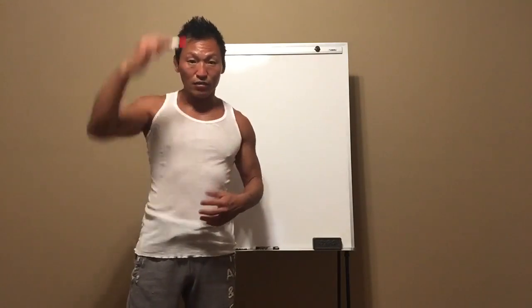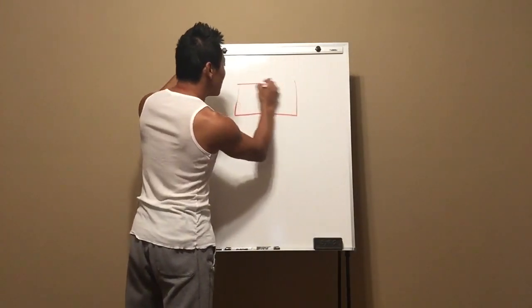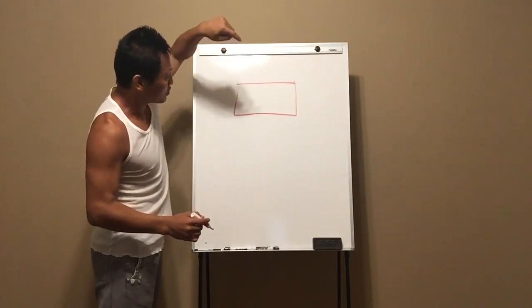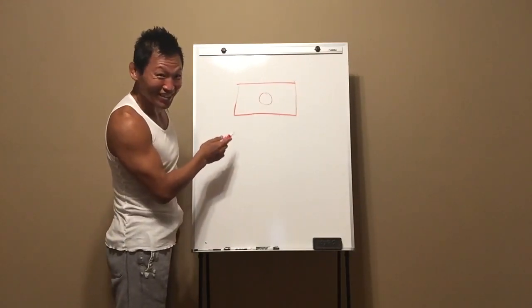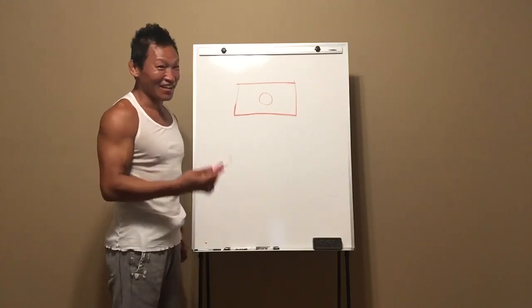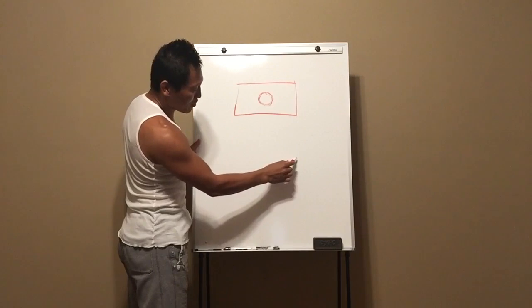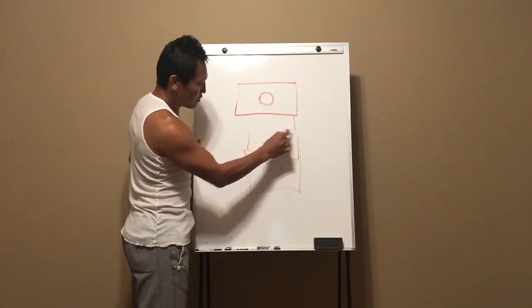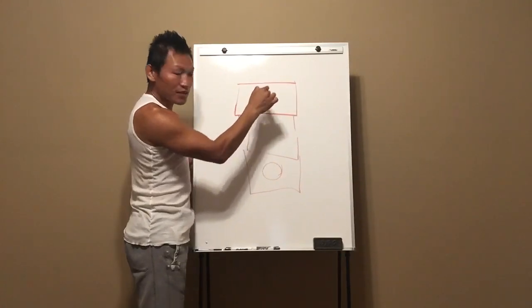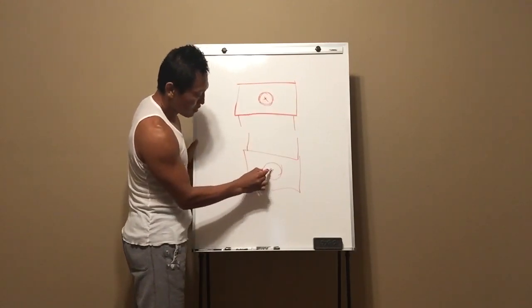So now if we look at the body and look at the center axis, okay? If you looked at it from the top down, you would see a square mass, okay? Looking straight down, this would be my head right here, see? I'm an artist, I know, it's not very good drawing. I can't draw, I can teach, but I can't draw. So this is my head, this would be my shoulders. If we had another partner here facing me, and we had little arms here and here like this, then this would be the top section looking down. The center axis would be right here in the center of the mass.